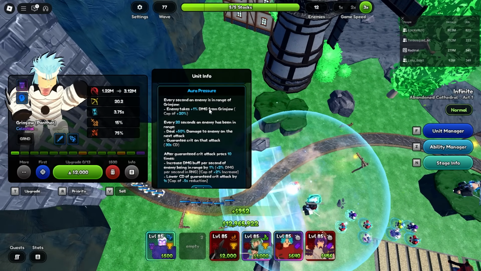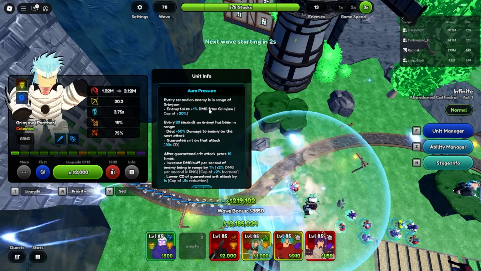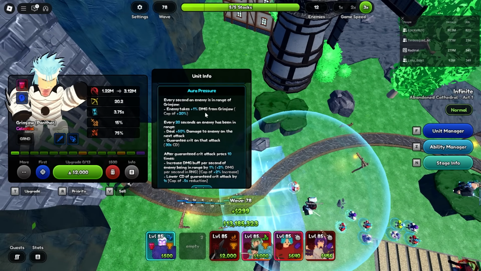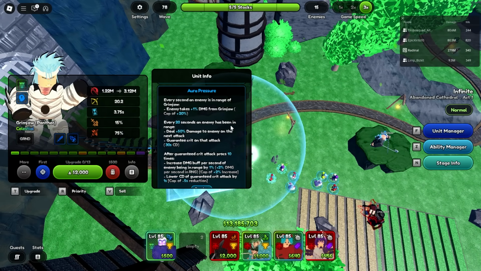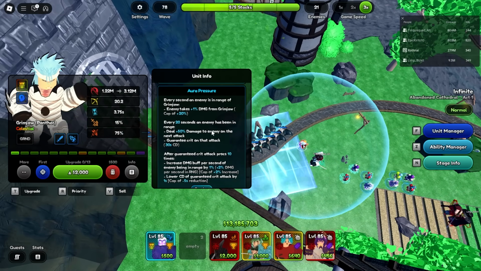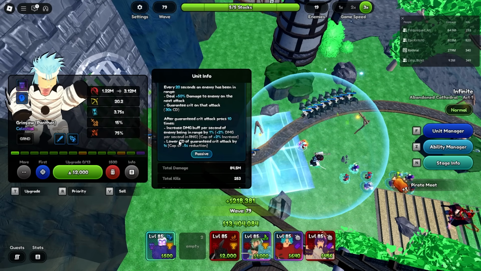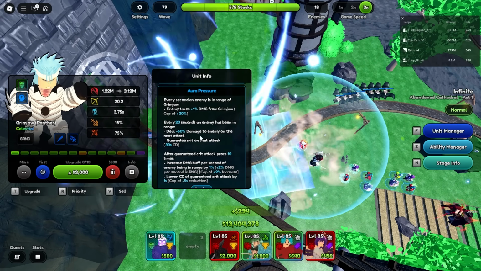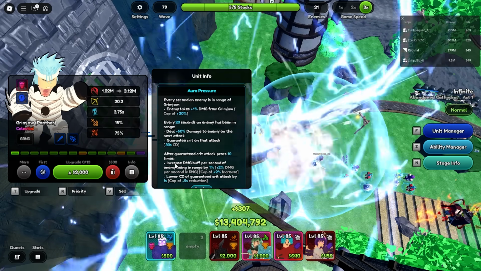Aura Pressure. Every second enemies are in range of Grimjaw, the enemy takes plus 1% damage from Grimjaw, with a 20% extra. The longer they're in his range, the more damage they take. For 20 seconds, enemies in range take 50% damage on the next attack. Really good, actually. Guaranteed crit on that attack as well, with a 30-second cooldown. So what I'm seeing is more damage the longer they've been in his range. After the guaranteed crit, the attack procs 10 times. Increase damage buff per second.